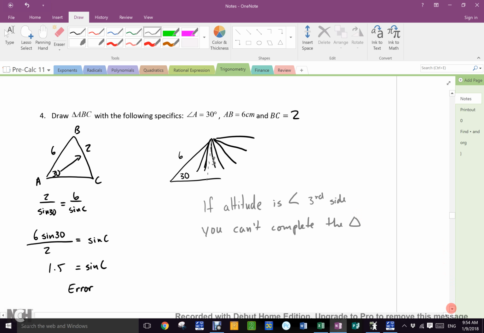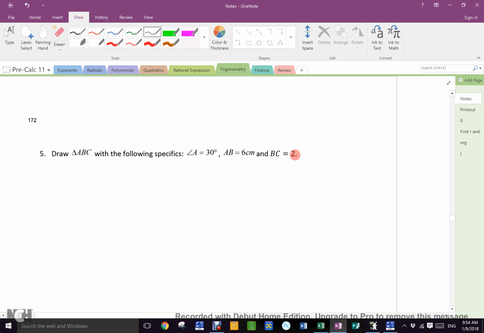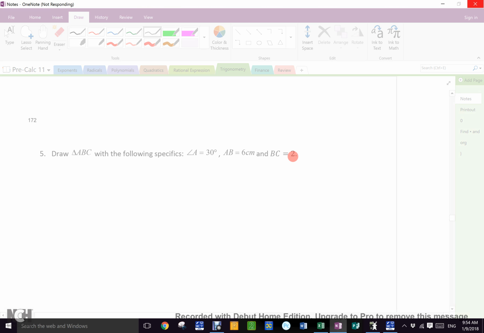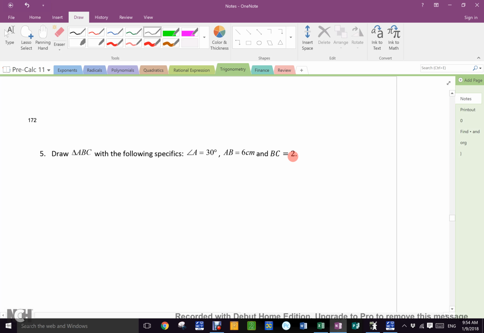Okay, let's look at the next kind. So what do you guys have here? What do you have? Eight? So you guys have eight here. So let's draw what we know, because now we've been warned that the triangles might not work, right? So the only part of this we know is this part, 30 and 6, correct?